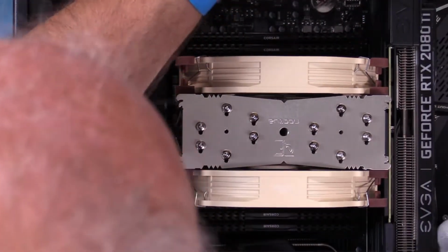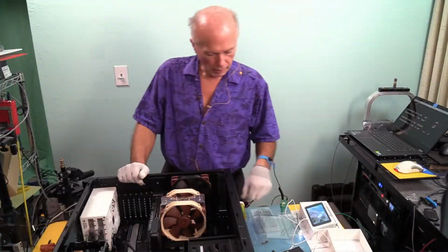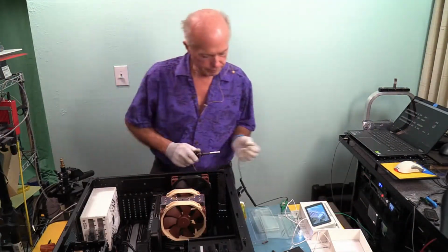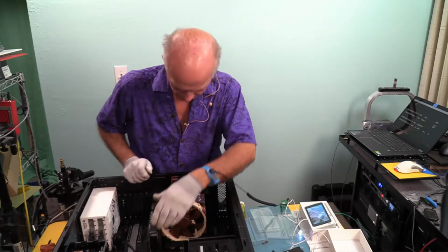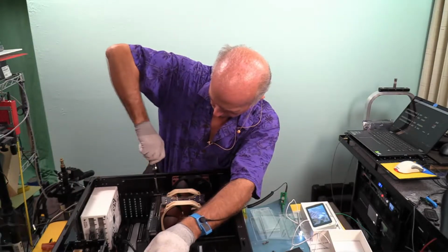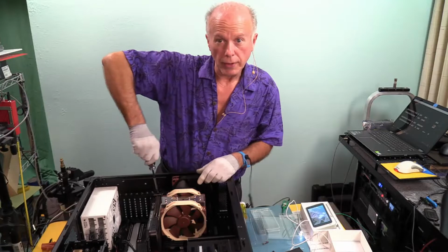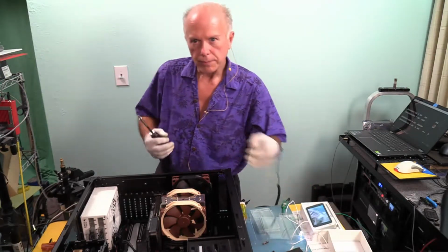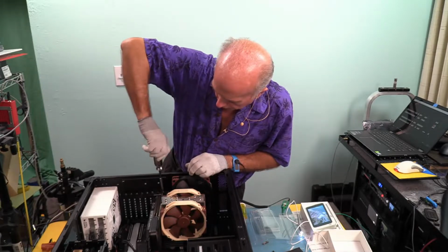Okay, and we are back in the slot. Fantastic. Okay, all we need to do now is secure the video card. It takes a little bit of pressure to push that in there so that it works. What I'm doing is pushing the case toward me and holding it with my chest so that I can get that screw to line up. Otherwise, there's a little bit of space there. So the second one will go in straight down.